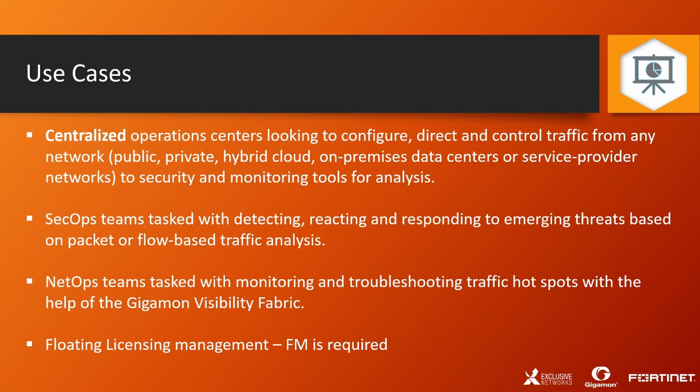Monitoring of network performance, because not everything that happens is the result of an attack. The ability to map out the highs and lows of network traffic, top talkers, over- and underutilized resources in the network, and then change accordingly, is very important to network operations teams. Not only that, but if you're able to understand the flow of traffic through your infrastructure, then that's also going to help you when you are talking about how to architect future upgrade projects and how to funnel dollar budgets to the areas of your network that need the most attention. And obviously, floating license management, for which Fabric Manager is required.